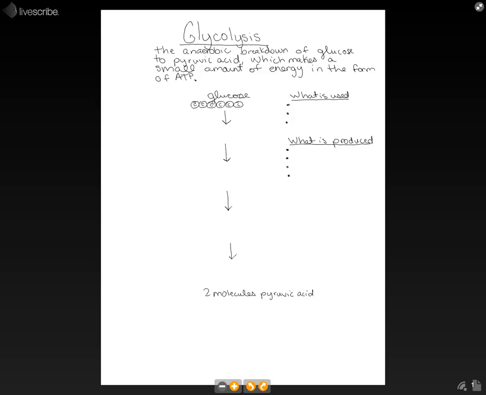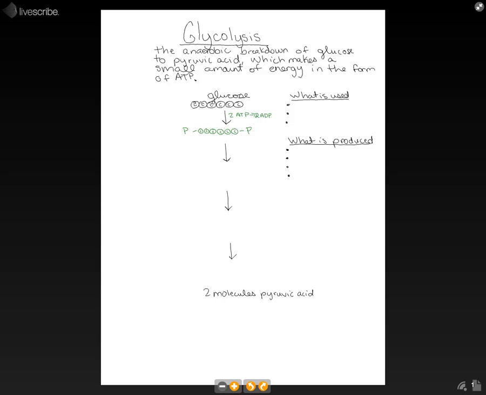So first we start with glucose, which we know is a 6-carbon sugar. Then we take 2 ATP, and then it becomes 2 ADP, and that lets us produce a 6-carbon compound. It is phosphorylated, as we call it, where it has phosphate groups on each end. So each of these circles represents one of our carbons.